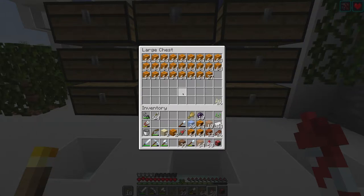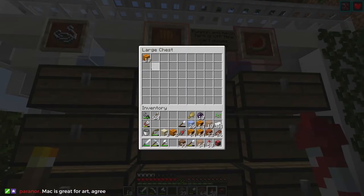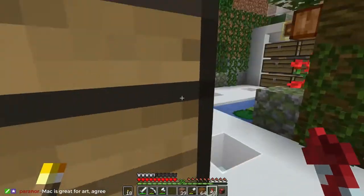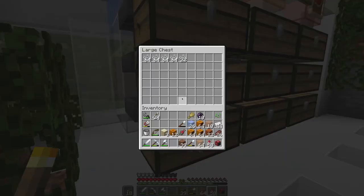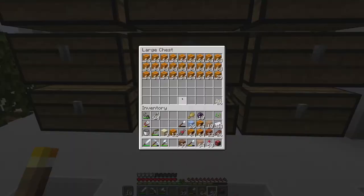So right now there's already 27 pumpkins in here. I only got half a stack, and there does not seem to be more coming in. Look at that — there's 61 there. I don't know how many of those were already here. That's something weird about this system. These hoppers, even though they should pull down and then go forward, they don't fill the bottom chest first. They somehow trickle up and fill stuff evenly. I'm wondering if hoppers just fill up too fast.